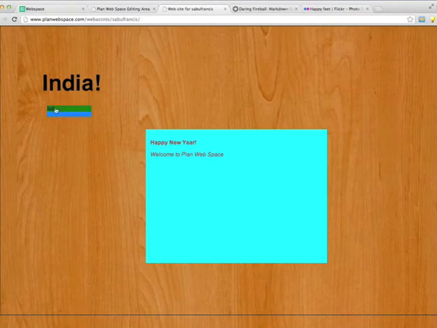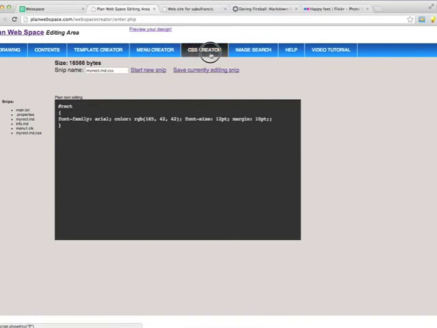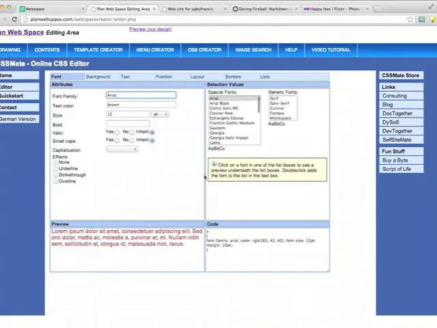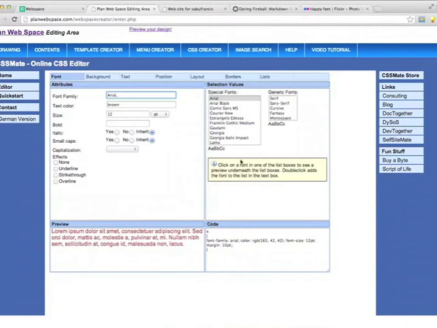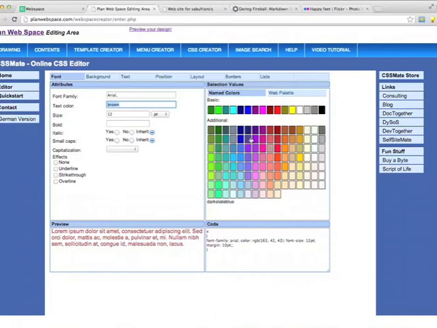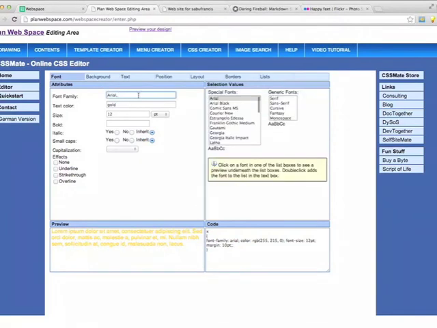Now I want to change the font of this info. So again I go back to the editing and I say, okay, the font which I want to choose is, firstly, I may want the same margin. I don't want brown color, I want midnight blue. No, I think that was blue, the background was blue, so this should be gold. So I'm calling it gold. And Arial is a font.